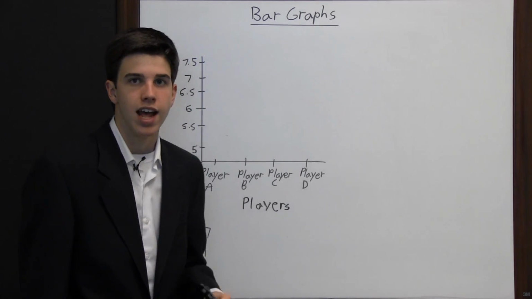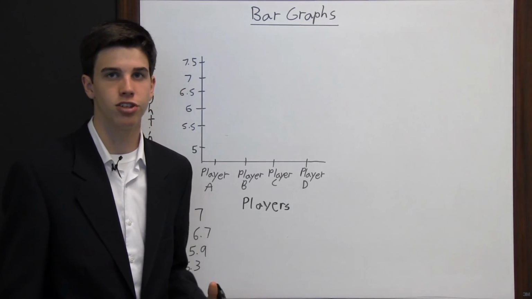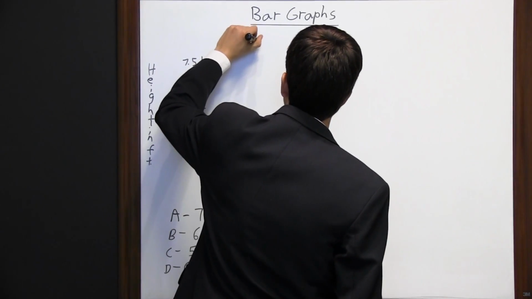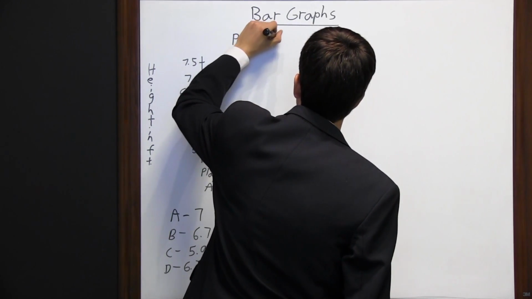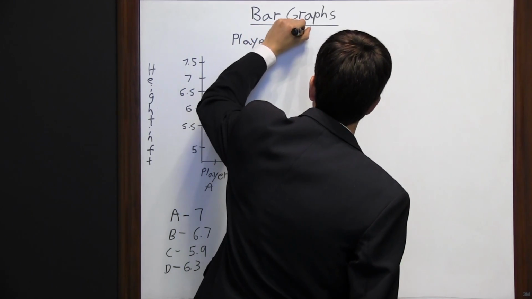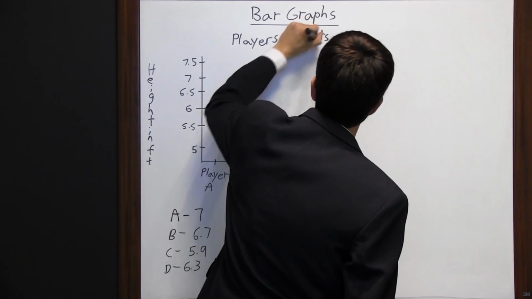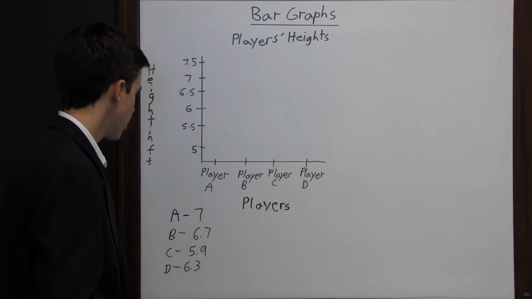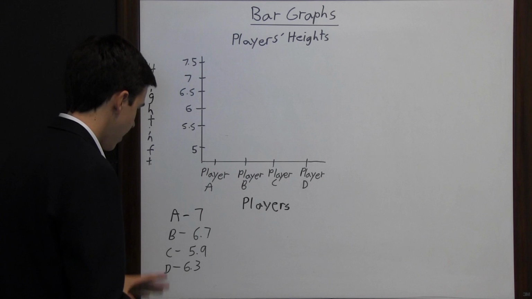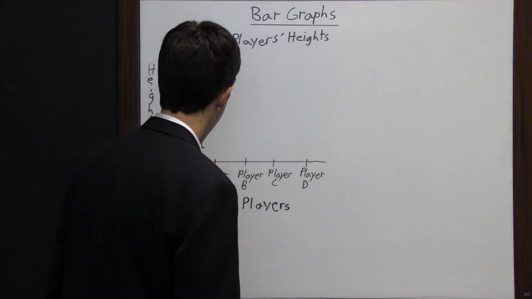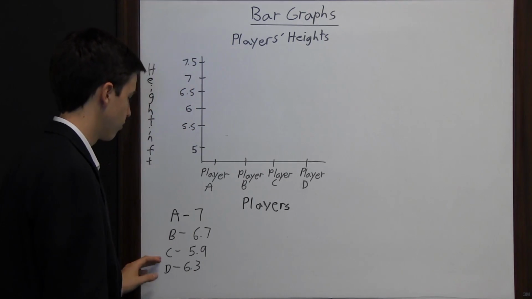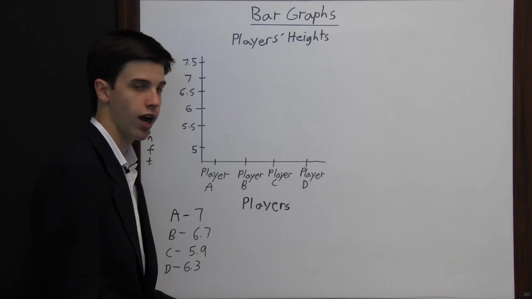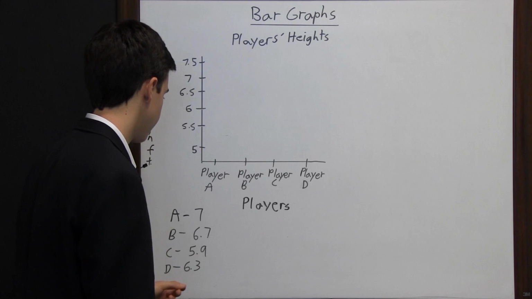Now we need a name for this graph, and the great thing about a title or a name for a graph is that a reader can quickly look at the graph and determine its content. So here we're going to name this Players' Heights, because what we have here is a representation of the heights of the different players. Finally, we need to take the information we have right here and put it in this graph. Although we have the heights of the different players, we want to put it in a graph format because that provides a visual way for someone to understand this information.